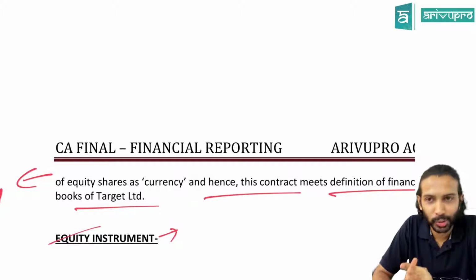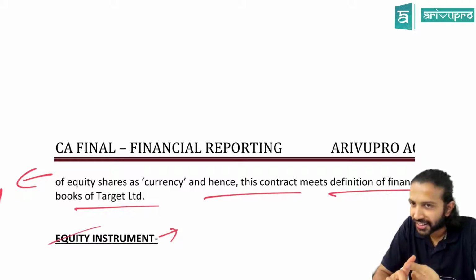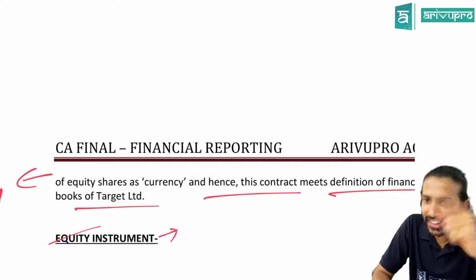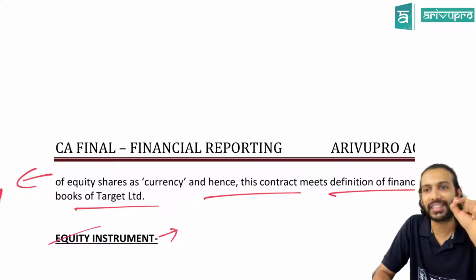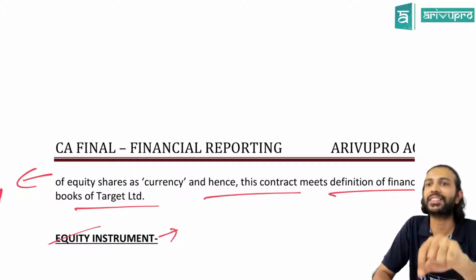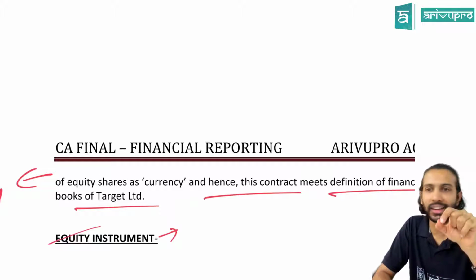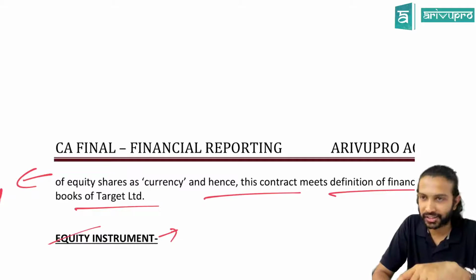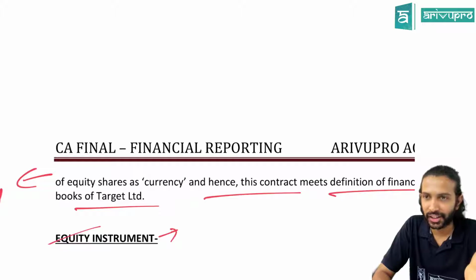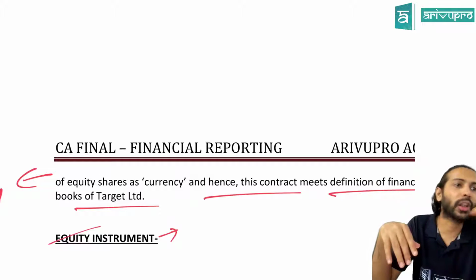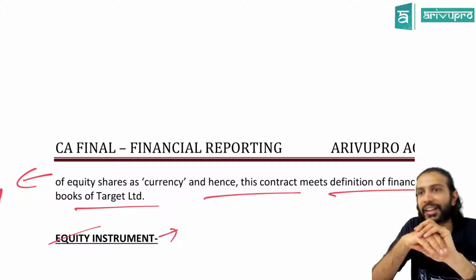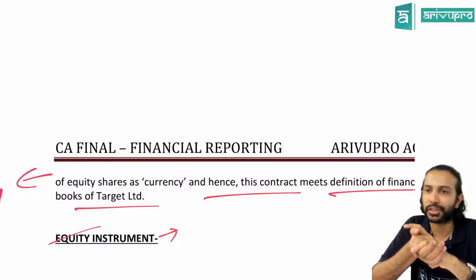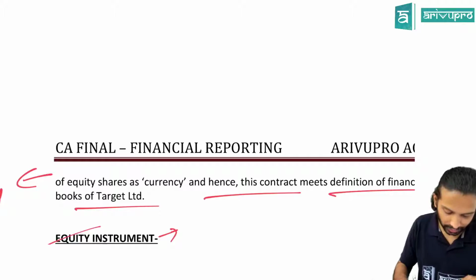Equity is an instrument that entitles residual interest in the net assets of the company, or it's an instrument that entitles the right over the assets of the company after deducting all the liabilities. Meaning, what if company liquidates? First you will sell the assets, pay off all the liabilities. If still any money remains, that will be given off to equity shareholders. That is the definition. Is it okay? So that is your equity first definition.